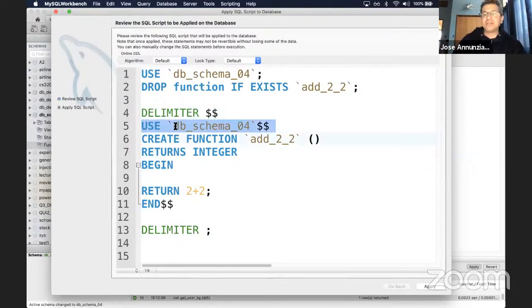Now notice I'm saying use DB schema just like I did earlier, but notice that before it was a semicolon to say do this right now. Now the do this right now command is the $$. I'm telling it to change the schema to this right now. That's what this $ sign means, the same meaning that used to be attached to the semicolon. Anyway, so use the schema.